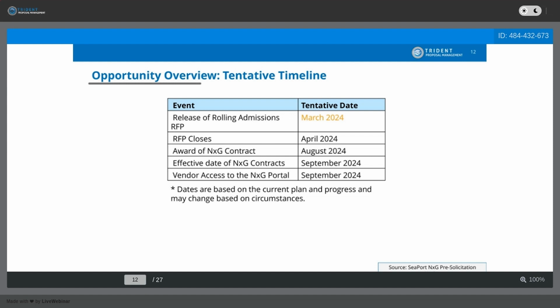But it also wouldn't surprise me if this shifted a little bit towards April and everything got just a little bit delayed. We do expect about a 30-day turn, which should be ample time. This is, as I'm going to show you, a pretty straightforward solicitation. It doesn't mean it's necessarily an easy solicitation or one that should be taken lightly. It just means that the requirements are fairly binary.